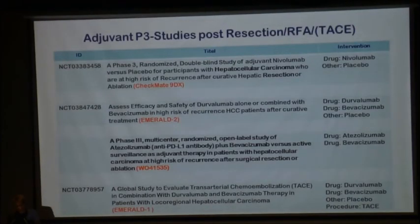So the last part is adjuvant treatment after curative treatment. And again, if you've got infiltrative HCC, this is probably something that might help you. Here we don't have any definitive data yet, but there are a lot of trials ongoing, for example CheckMate-9DX, which is looking at nivolumab after resection or curative ablation. And the Roche trial, also called IMbrave050, is looking at atezolizumab plus bevacizumab after curative resection or radiofrequency ablation in so-called high-risk patients, which means large tumors or patients who, if you do resection, have microvascular invasion. We are participating in this trial, actually, and it's interesting.